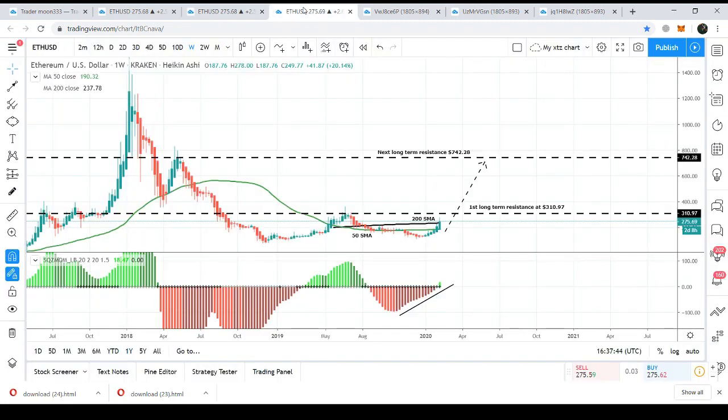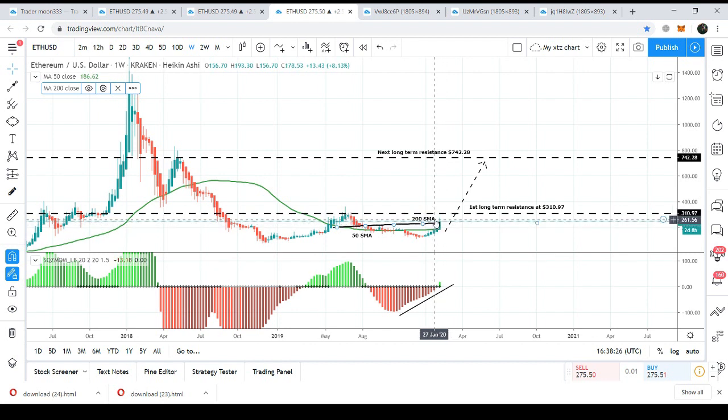Now, move back to the week chart again. This is a very important chart. Here we can see that this green one is the 50 simple moving average, and this black one is the 200 simple moving average. The price action is crossing up the 50 simple moving average. So far it has almost crossed up the 50 simple moving average, but the price action has not completely closed above this moving average. Once it closes above this moving average, then it will be easy for the price action to cross up the 200 moving average as well.